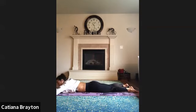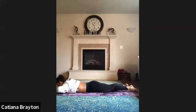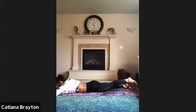Okay, now let's lift the leg without bending our knee. Just engage your glutes. Exhale. Inhale, when you come up, press against the ball with your belly, engage your glutes. Exhale, bring it down. No very high leg, it's just enough to activate your glutes. One more time. Relax it.